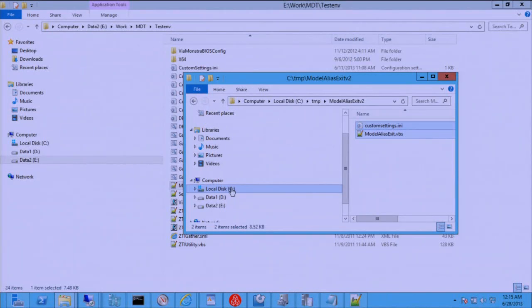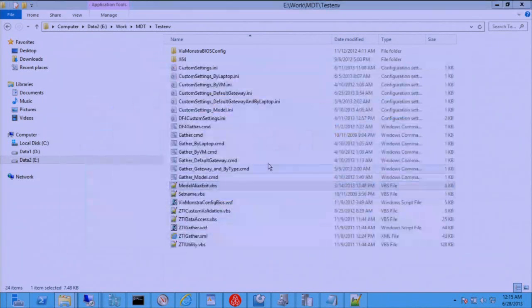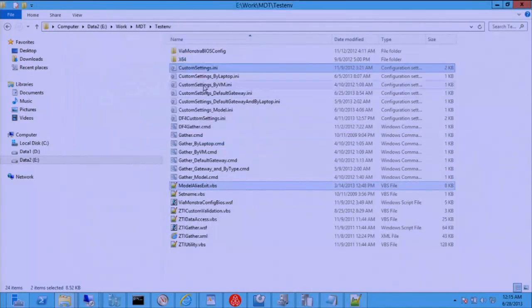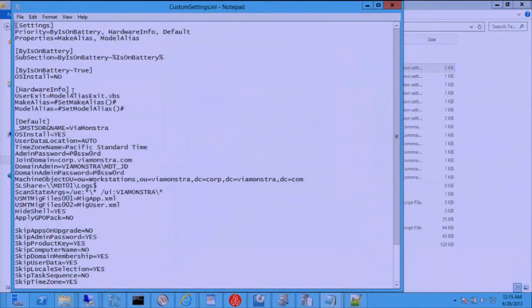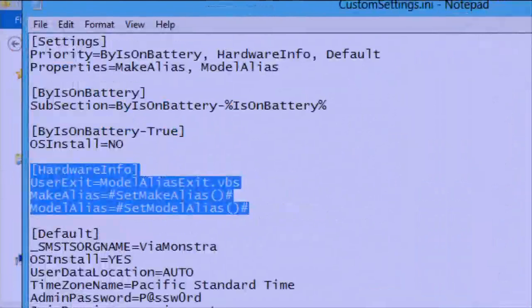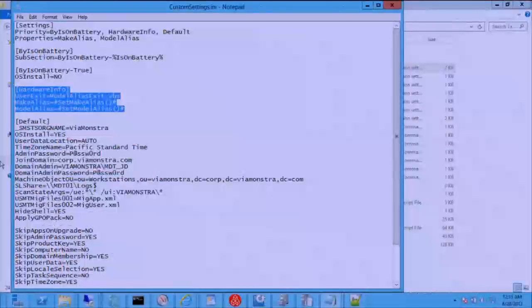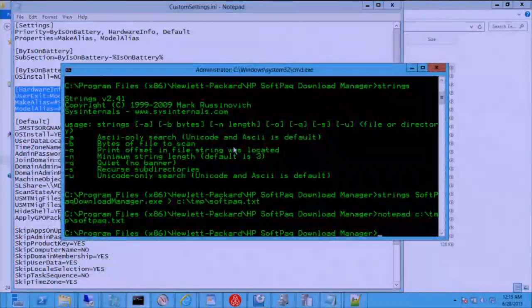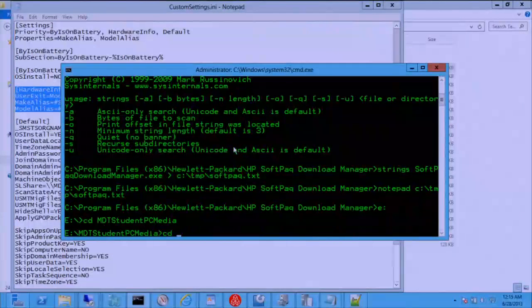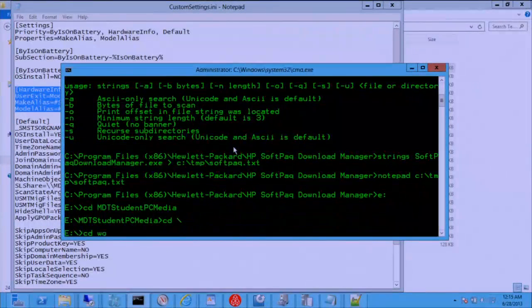So how can I make sure we use this script? Well, copy, paste, ini file. This is all you need. Add a section named whatever you like it to be. I named it hardware info. And you call the script. This is the same for Light Touch as for Config Manager.